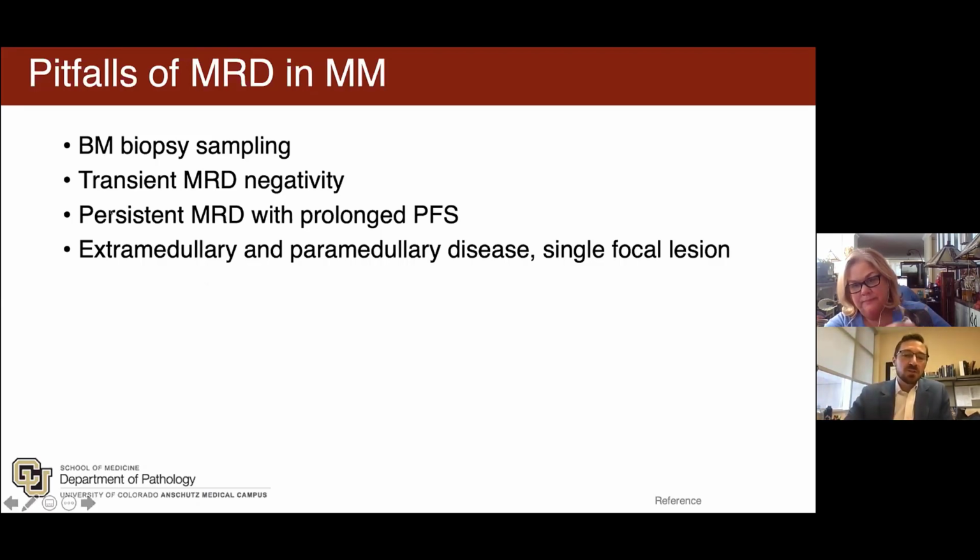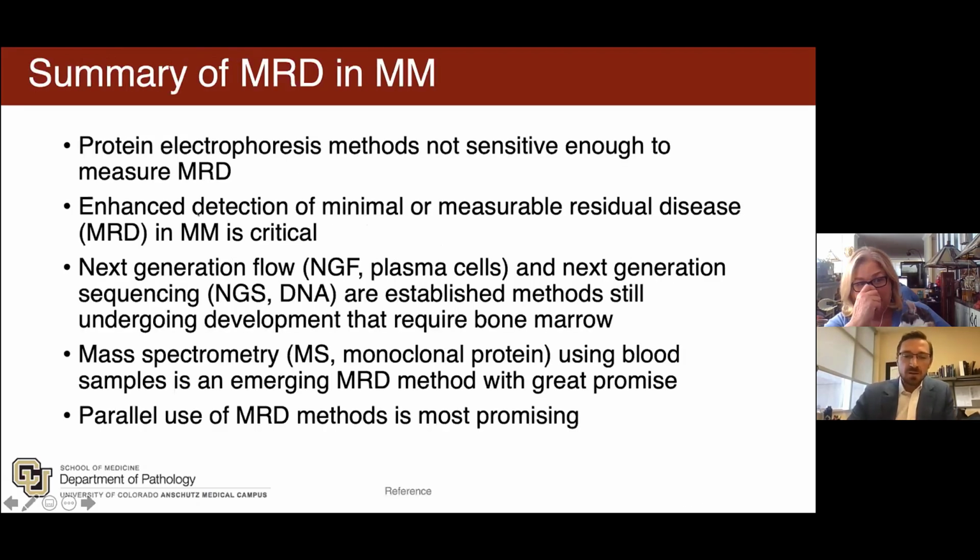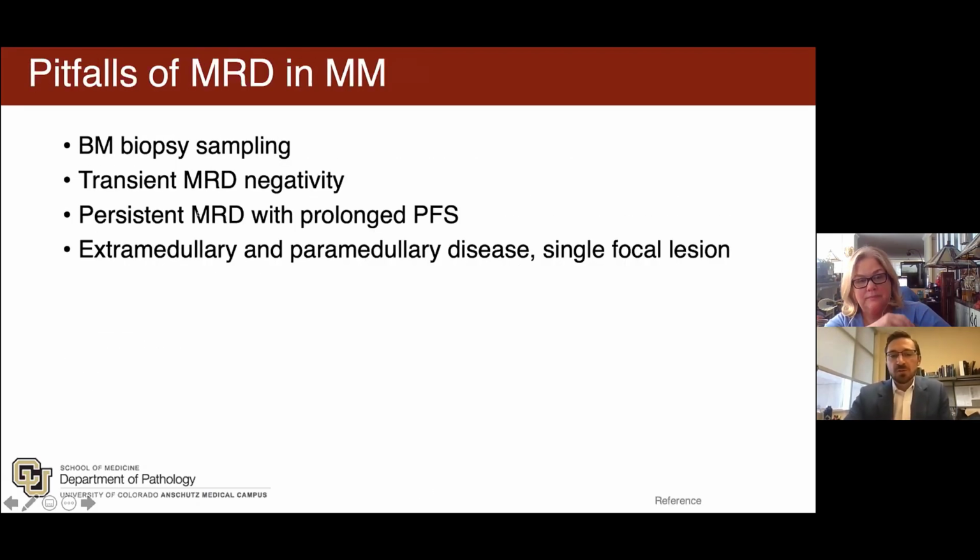Patients with persistent MRD have prolonged progression-free survival. So that's something we've seen with both the new methods and the emerging methods. And then finally, one of the other issues is that when you have disease that's extramedullary, outside the bone marrow, you will often miss this with bone marrow sampling techniques.